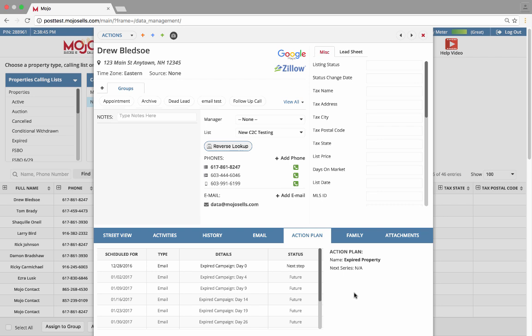And back to action plans, this is a common question. We have the logic built in that if you're a realtor and you have an action plan scheduled on a contact who is a property that was posted either via our service or one of our preferred vendor services, please note that if that property goes from expired back to active, we stop the sending of all action steps, or the scheduling of all action steps, if you have that option checked when you set up the action plan. So rest assured, you check it off, stop all activities. If property goes back to active, you check that, it's going to stop. So it's just an added level of protection for you as a realtor. So that's already built into the system.